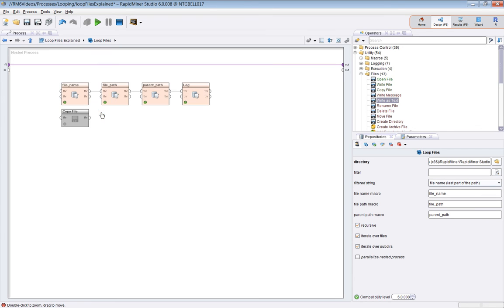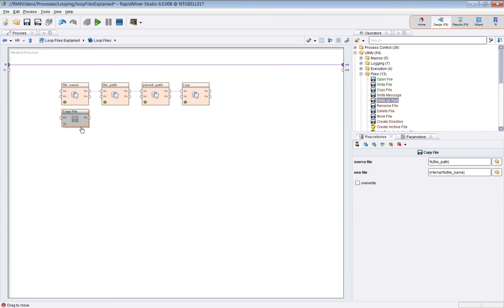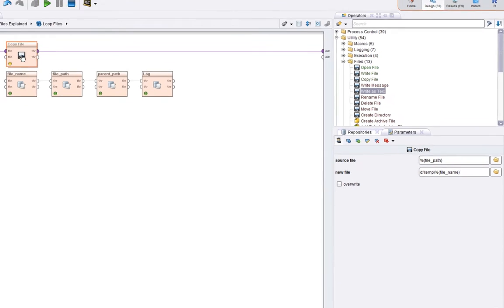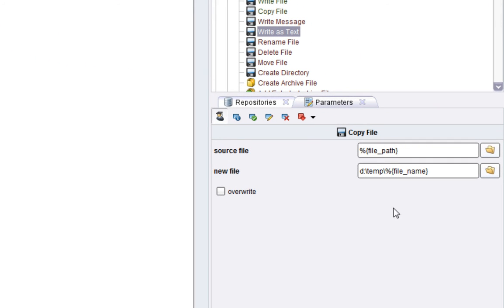So, but let's just, as promised, use the copy file operator here to actually move a file around. So, copy file basically takes a source file and a new file name. So what I'm going to do is I'm going to find a file and copy it into dtemp.